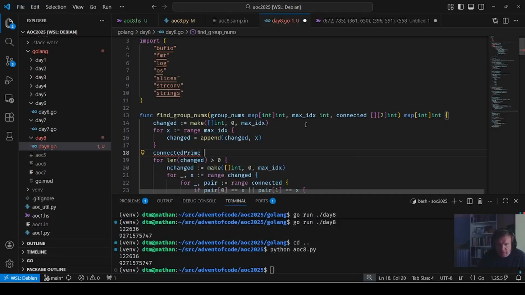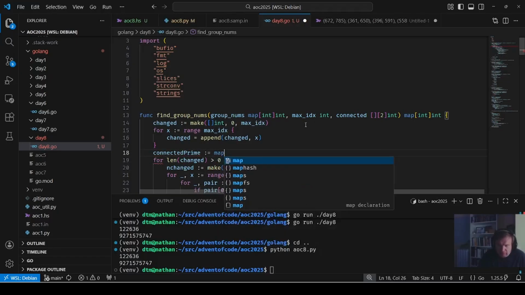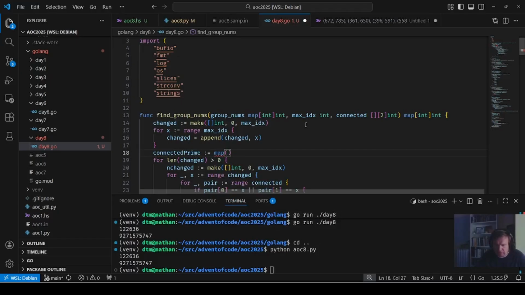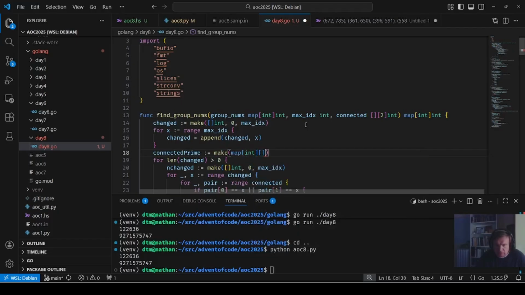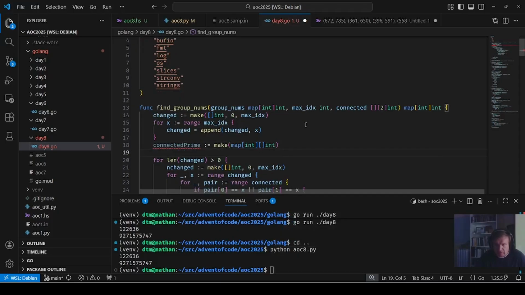Connected prime, a map from int to slice of int.